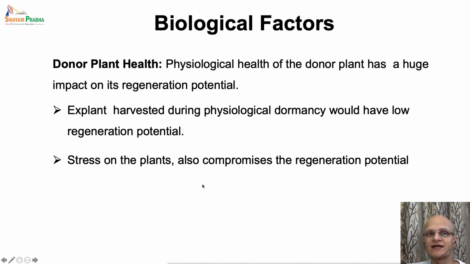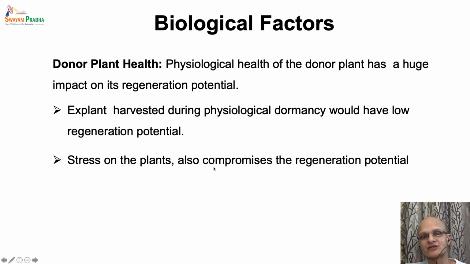Now, stress on the plants also compromises the regeneration potential. We are talking about that we should look for the right season, like the spring season is best for this flowering plant that we were talking about in the last example. However, during the spring season also, there may be some other stress factor which is limiting its growth, like maybe there is not enough water for this plant and there is a drought-like condition. So now these stress conditions compromise the metabolic activity, or the growth and development, of this plant, and this plant is stressed.